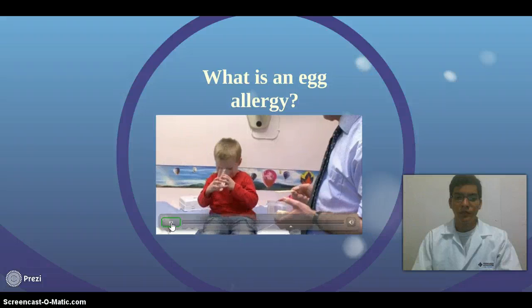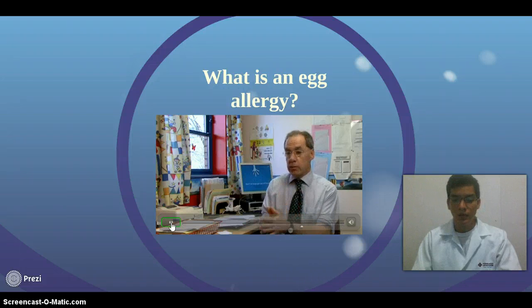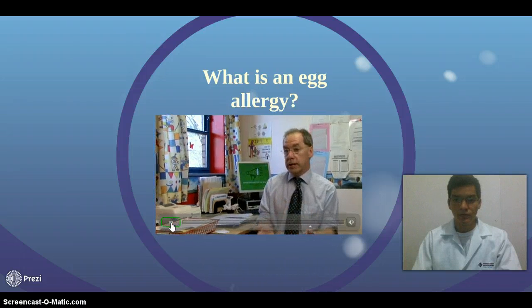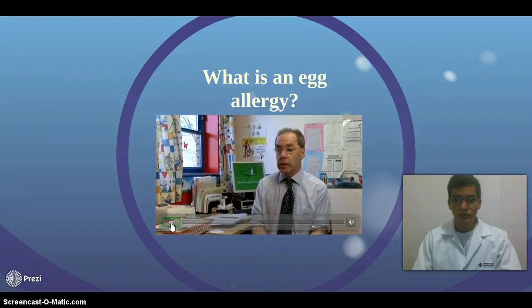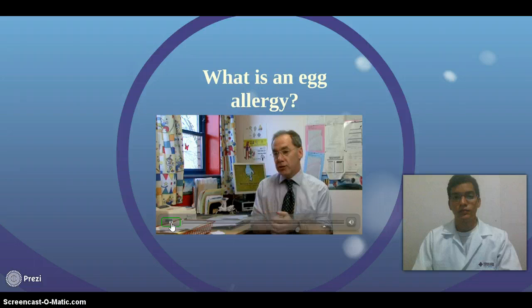If at any point we get a reaction, so for example if the side of the lip starts to swell, or if they get tingling in the mouth or their tongue starts to swell, we'll stop, we won't go any further. And we know that they're still sensitive, and we'll get them back after another period, say typically another year. But if all goes well and they can tolerate the egg, we say bye-bye, go and have some nice quiche or whatever you fancy, egg custard, and be happy.